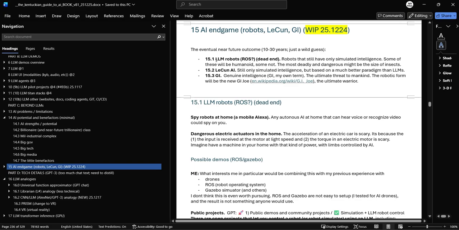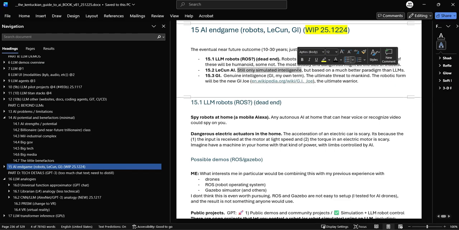Right now, LLMs are not good for robots. Yann LeCun has a really interesting idea for the next generation of AI. But what he's talking about is still, as far as I understand, just running AI on digital computers. It's binary logic, so you're not going to have any real intelligence.